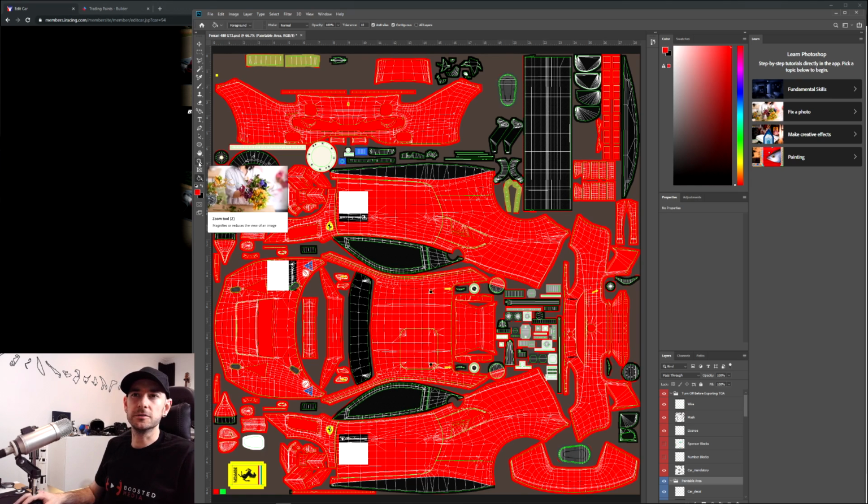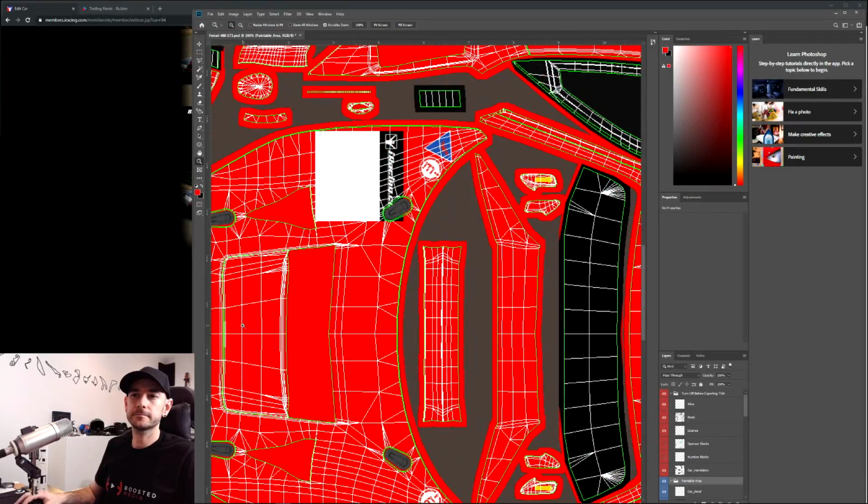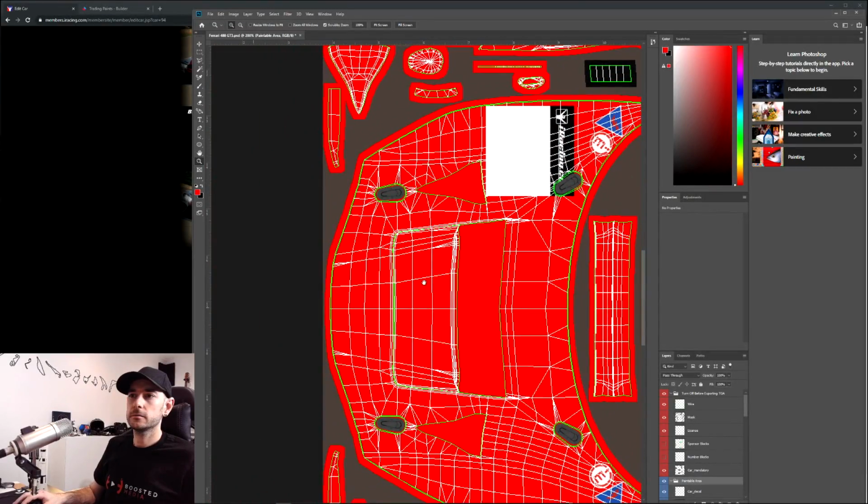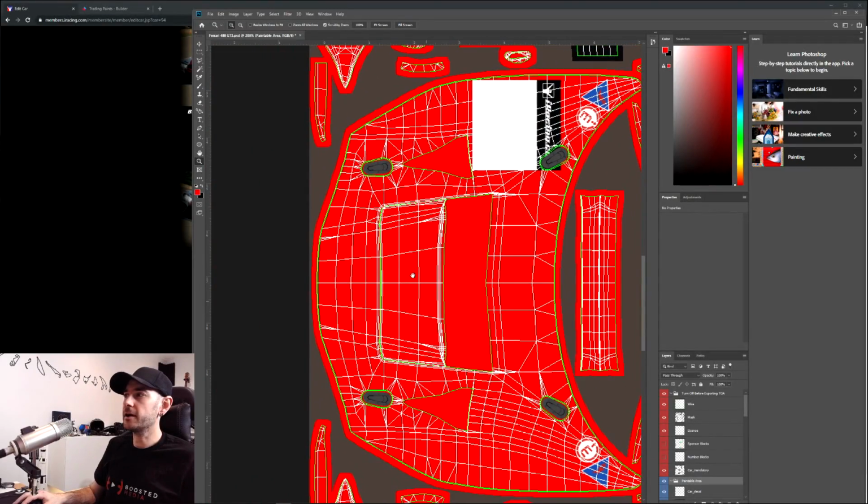What I'd do is I would zoom in on that area, press the space bar down to drag it around on the screen. And then what I'd do is I'd use my lasso tool here, and I would click around the area that I actually want to change the color of, following the lines of the cutout here, or the wireframe. And I'm only going to do a crude job here for you now, just to show you. But follow it around, trace it around.